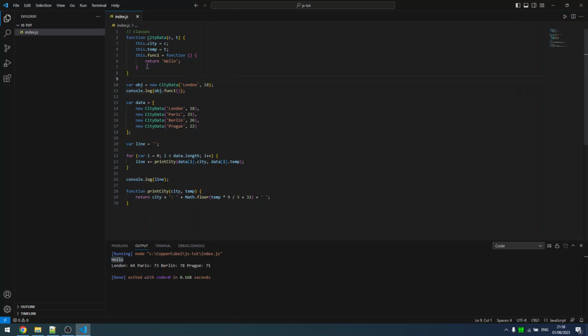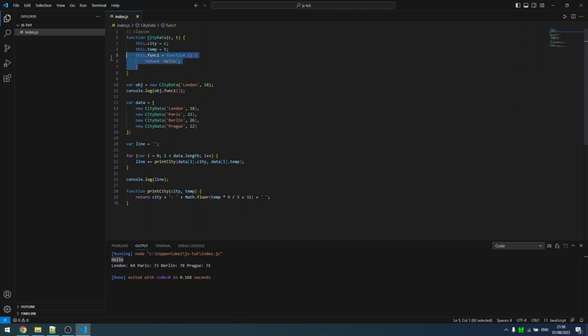But this is considered to be a bad practice, because in case you create 4 instances of the same object of type CityData, this function, this method, I mean, will be copied to every object inside of these 4.